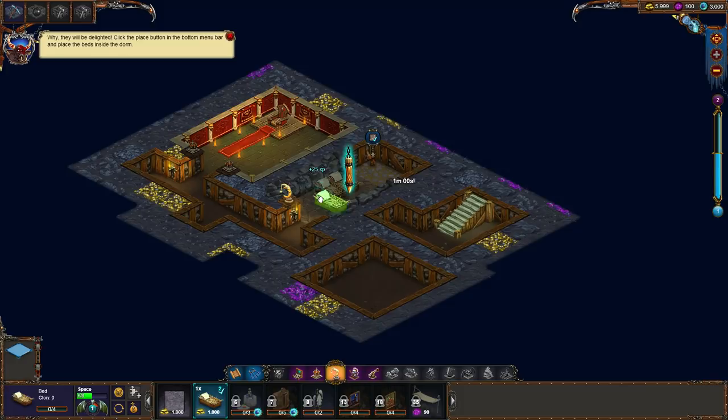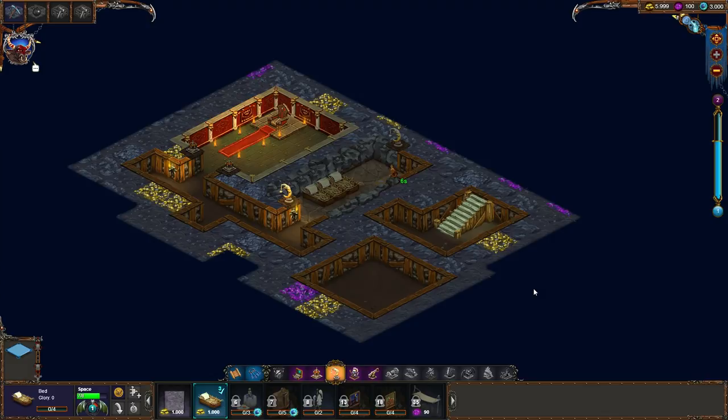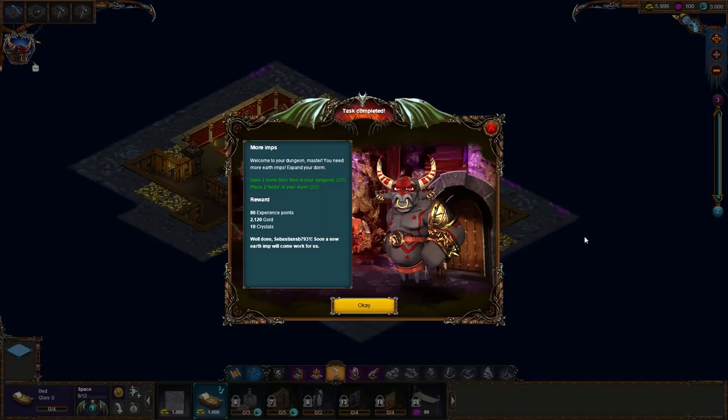There we go. Oh, he doesn't have to work on them. They just automatically, instantly are there. Oh, there's a dorm icon. Alright, so now we're just gonna wait politely for this guy to finish. Any minute now. There we go.